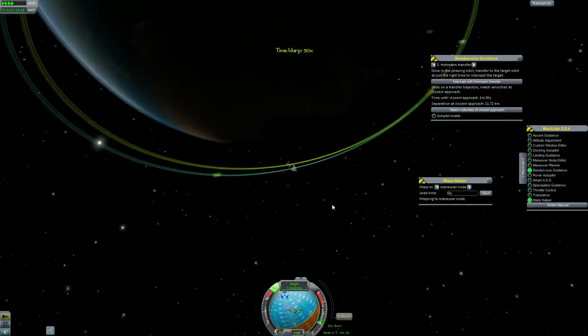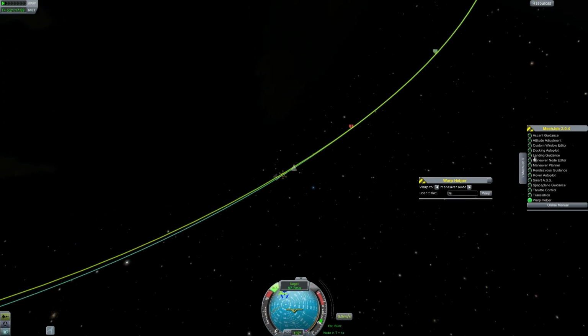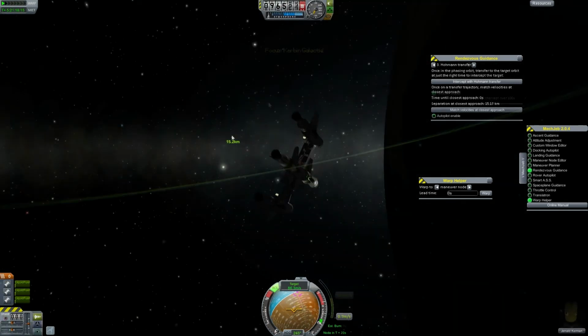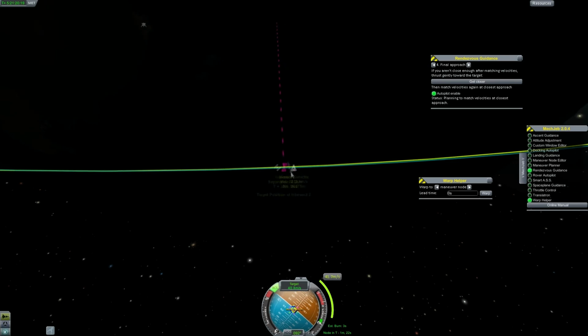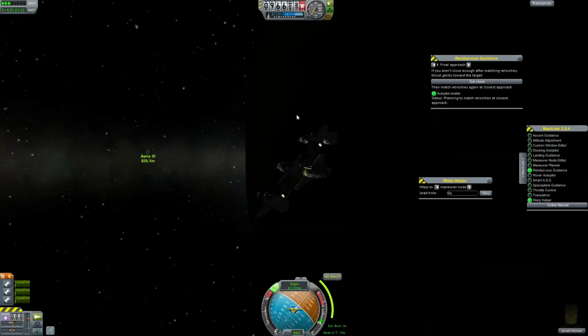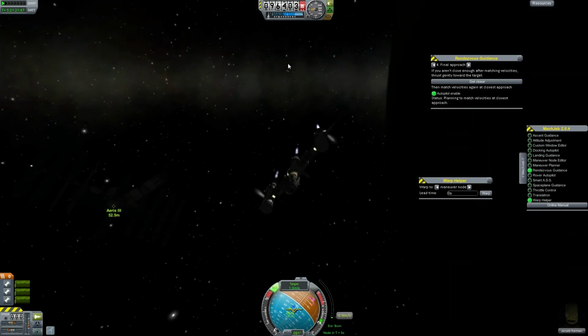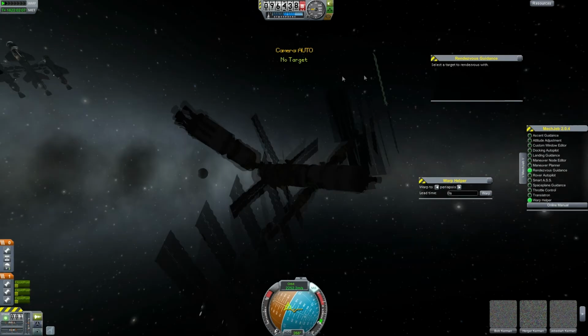So we're just swinging round, and we're catching up to the station now. We're going a bit faster than the station, and there it is. So this is hyperspeed right here, just skipping past the crap. It's getting closer and closer, and there it is. Hello Aries 3. See how my light is shining on it when I spin around there.